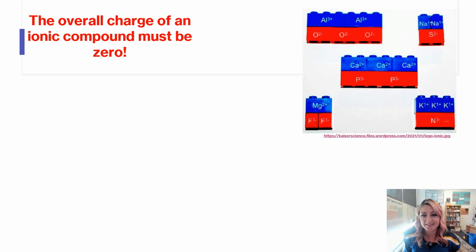So another way to think about this, I'm a very visual person, so let's think about aluminum and let's think about oxygen. Looking at our periodic table, aluminum is a metal in group 3A, so it has a +3 charge. Oxygen is a nonmetal and it has a -2 charge. When I'm making an ionic bond, the sum of the charges always has to add up to 0. It has to be neutral. So I have to get a little bit creative with how many aluminums or oxygens I have and what the proportions are for those to cancel them out.